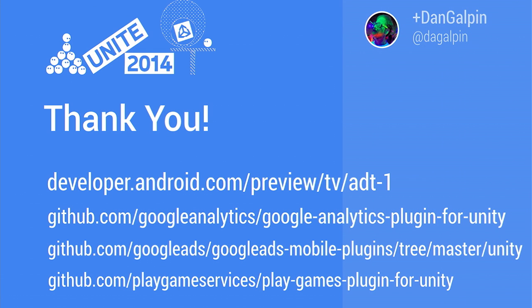We still have 8 minutes left for questions. So I wanted to put up all of the URLs we talked about. If you want to find out more about your ADT1, you can go there. Again, those are the 3 Unity plugins I talked about that we wrote. None of them are in the Unity Asset Store for some reason, but that's OK, because you can get them off of GitHub, and they're all open source, which is kind of fun.